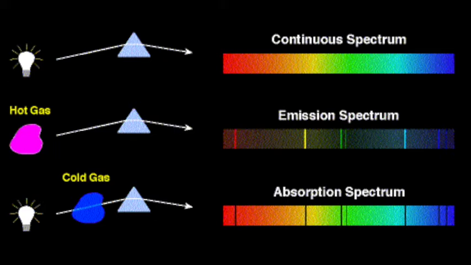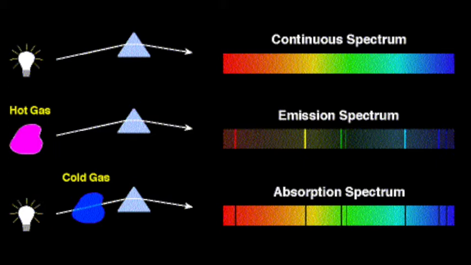If a pure gaseous element such as hydrogen, for example, is subjected to an electrical discharge, the gas will glow and it emits radiation. And this refers to the diagram in the middle. And so if this light from the gas goes through a prism, it will give out an emission spectrum. As you can see, there are just a few lines over there. And each element will have their own lines. So they can't be the same for every single element. It's like a barcode if you think about it.